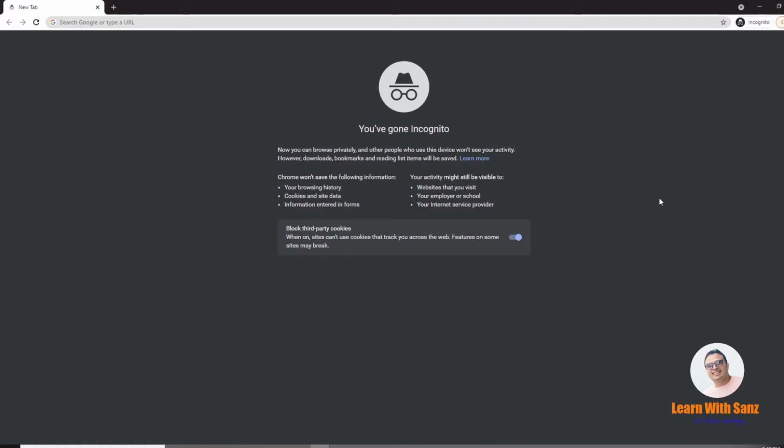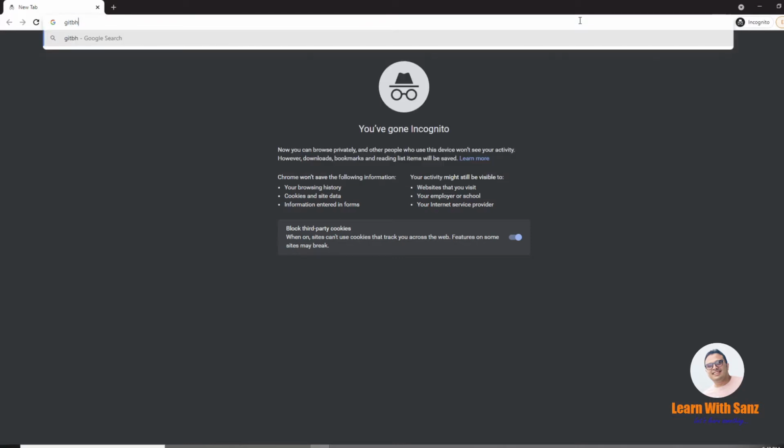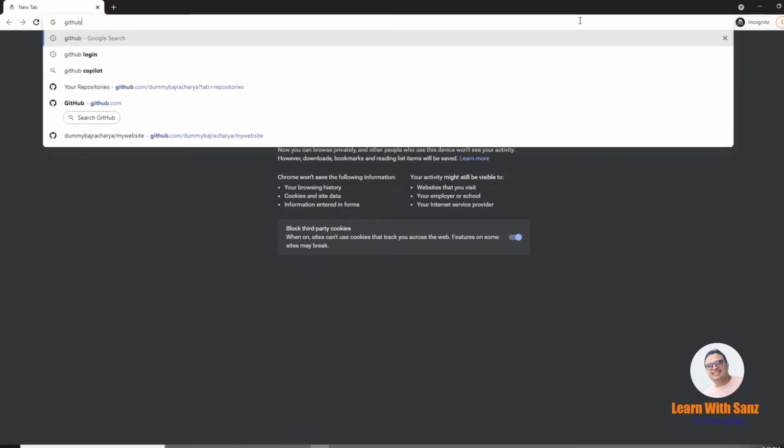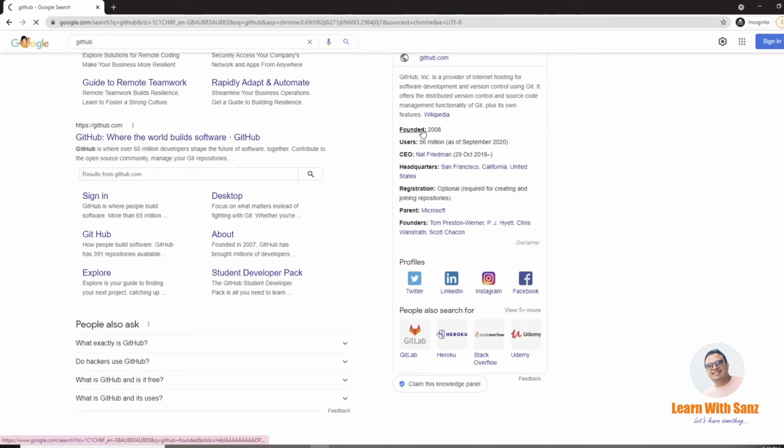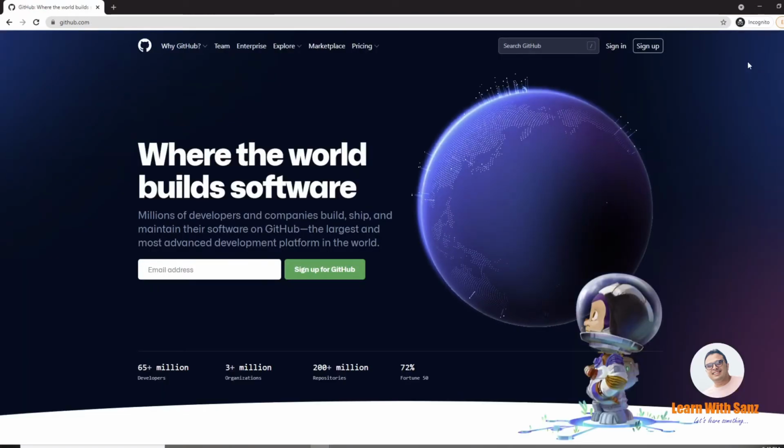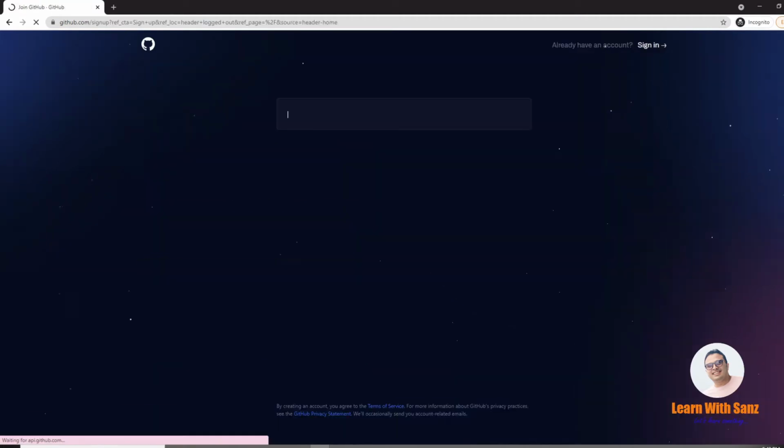So guys, first we need to create a GitHub account. For that you need to go to Chrome browser or any browser and search GitHub, go to github.com and you can sign up.